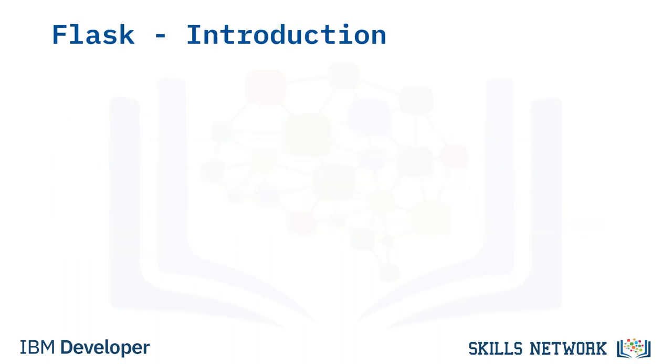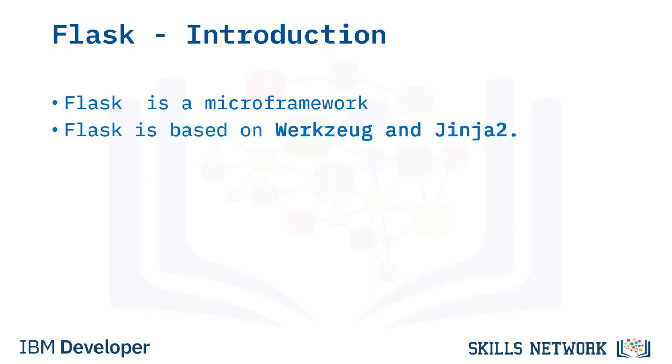Let us look at Flask a bit more in detail. Flask, as we saw earlier, is a micro-framework for creating a web application quickly and easily with Python. Flask is based on Werkzeug and Jinja 2. Werkzeug is a web server gateway interface toolkit, which implements request, response, and other web utility functions and enables building a web framework on top of it. Jinja 2 is a templating engine for Python which helps render dynamic web pages.